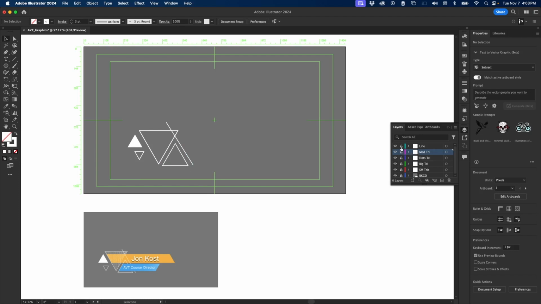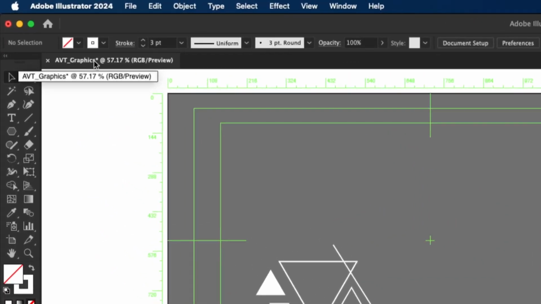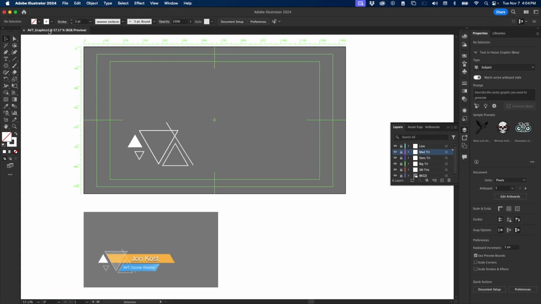All right, so we'll lock that. We'll lock the lines. And in class, I normally joke, which area would you like to go first? Would you like to go with the swatch or the banners? The answer is always the swatch. So we're going that way. But first, we're going to look up here, and I'm just going to scroll in so you can see it. There is a little bit of an asterisk here, and that means that we either have not saved yet or we haven't saved since recent changes.